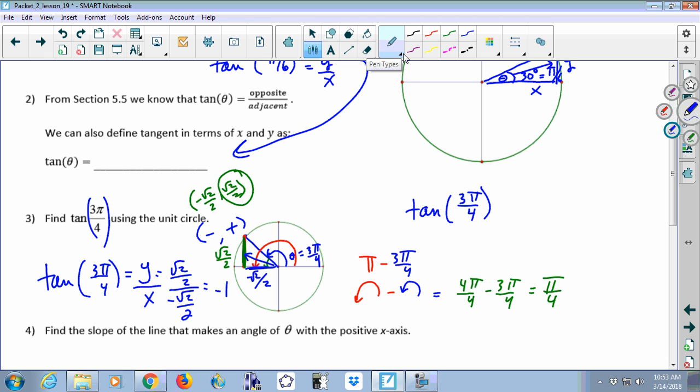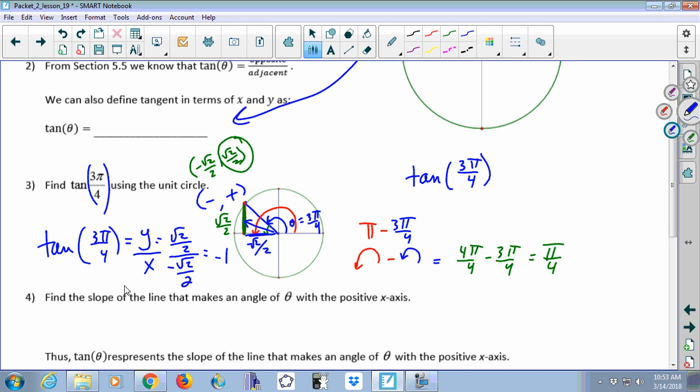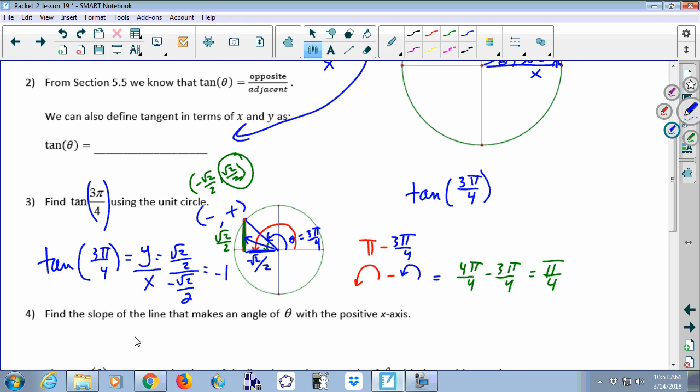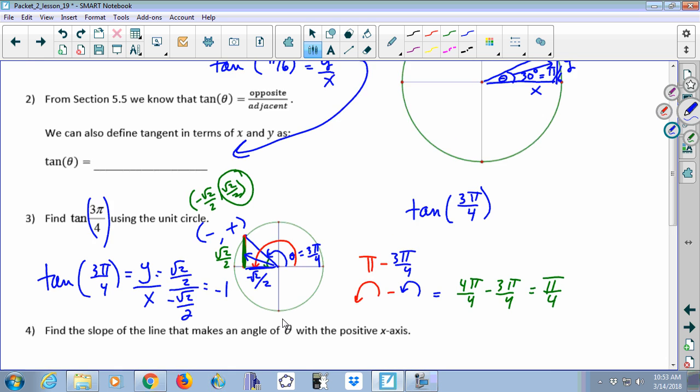Any questions on that? So think about your steps here. You define what quadrant you're in. The minute you know what quadrant you're in, you go up here and put in the signs of your x and y value. Then you find your reference angle, and then you follow what we know about what the tangent ratio means, opposite over adjacent.